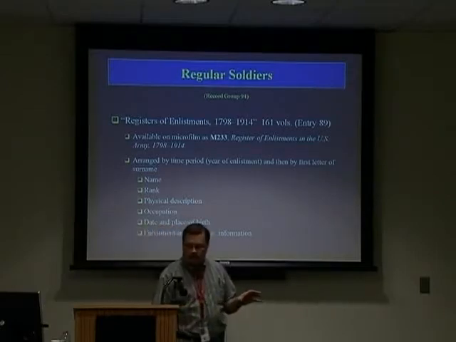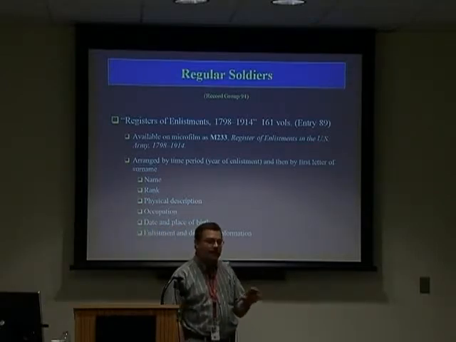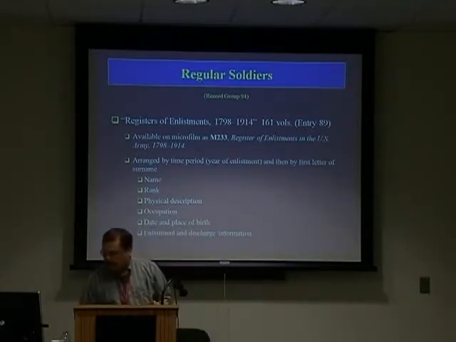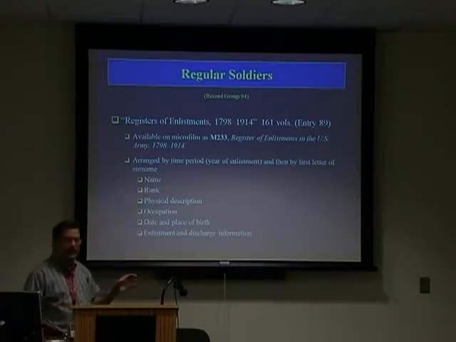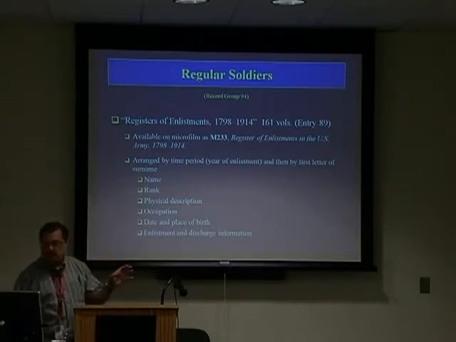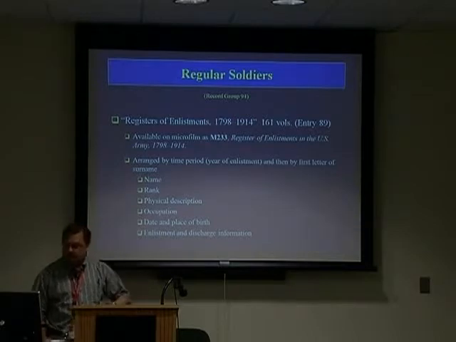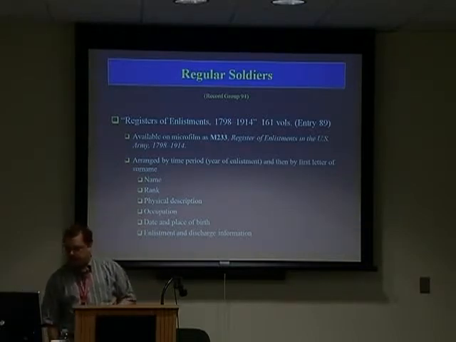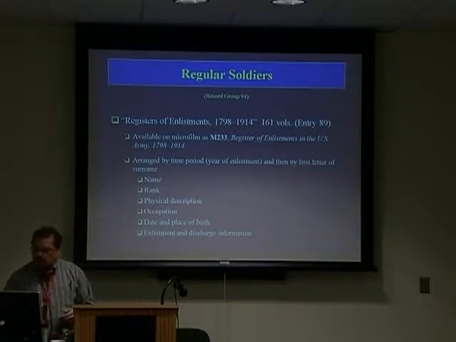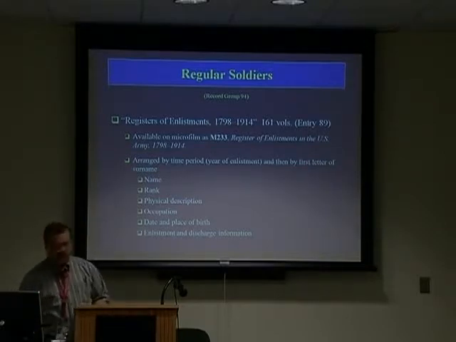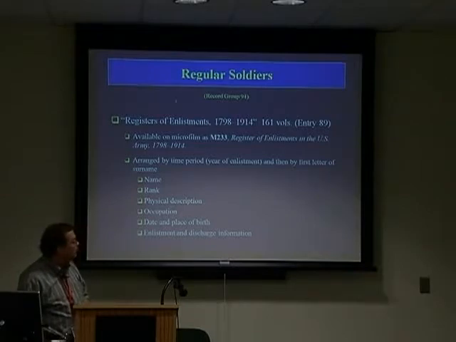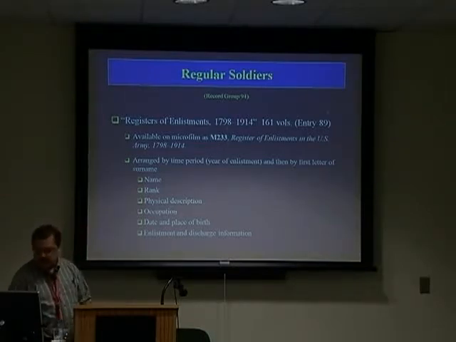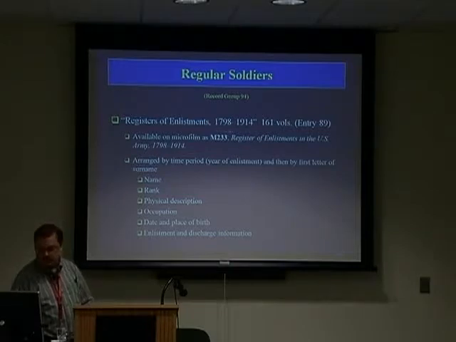Because these men were regular soldiers, their service was documented differently by the War Department. The War Department did maintain a series of registers of enlistment for the regular Army units and soldiers who were recruited into the regular Army. And these are, again, available in Record Group 94, Entry 89, and they're also available on microfilm, publication M233. And you can see it covers a huge time period.